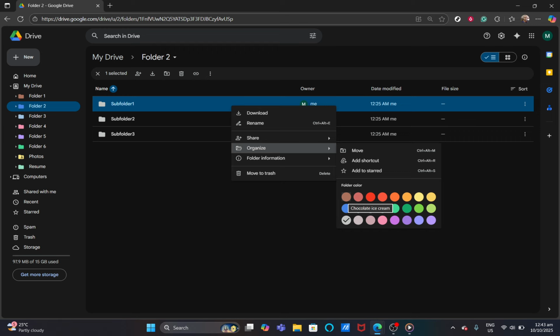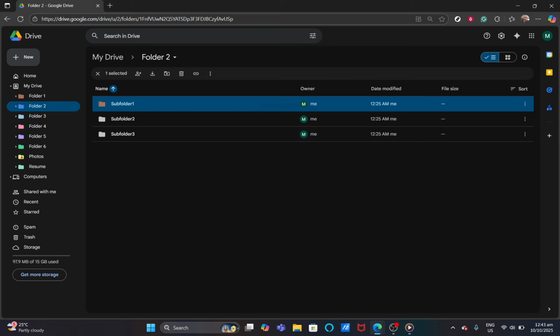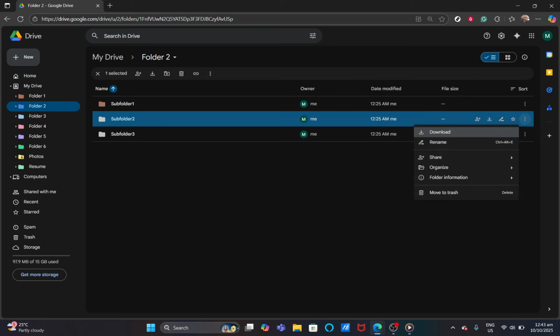With your chosen folder open, direct your attention to the top right corner. You should see an icon that looks like three little dots, often referred to as the More Options menu or an Overflow menu. It's quite common across various applications and websites, signifying additional features or settings you may want to explore. Go ahead and click on these three dots.